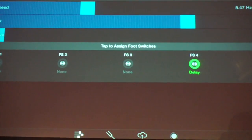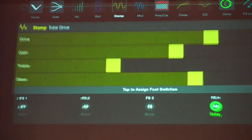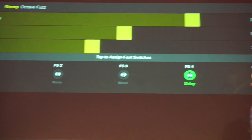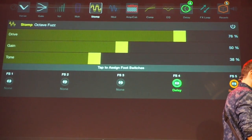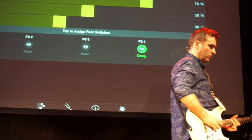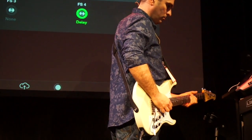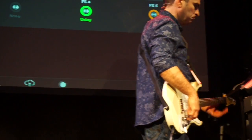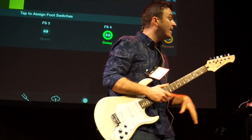Let's try adding, knock that off, and try some of the overdrives. Maybe try octave fuzz, see what that sounds like. As soon as I dial it in, I'm kind of getting the sound that I don't want to get.